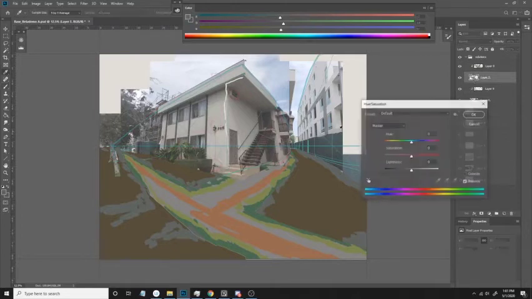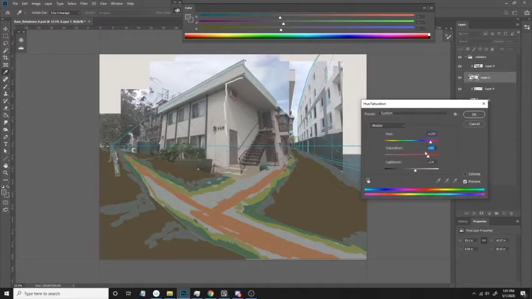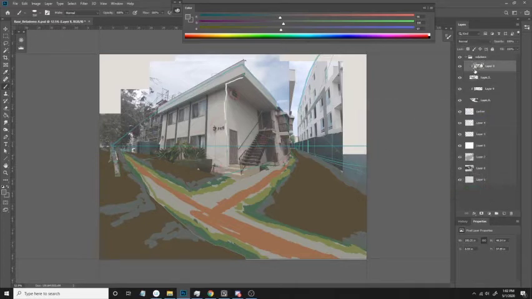And maybe I'll just change the whole color of this walkway. Let me look at the photos real quick. Or maybe just expand this brighter and more yellow.